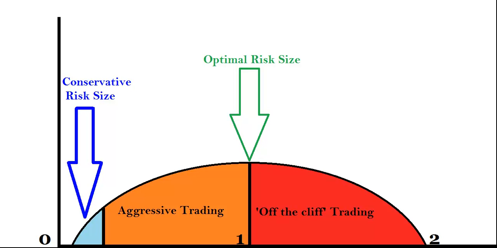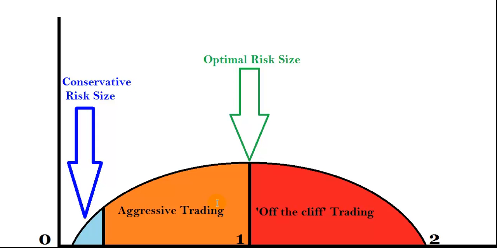You can't change your rules midway and trade a different system, because if you're doing that, now of course you've got a different optimal risk size and so forth. So changing on the fly like that is very dangerous. But even more so, I think the more dangerous thing here is really, how do you survive these really massive drawdowns? And that's why most of the time you'll hear people talk about risking a small percentage. It usually has nothing to do with maximizing your risk or maximizing your returns. It has everything to do with minimizing the psychological trauma that you feel when you get into this off the cliff or very aggressive trading zone.